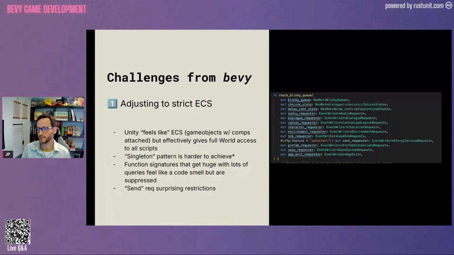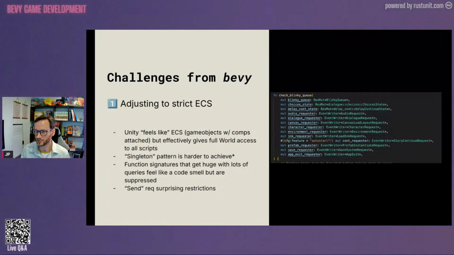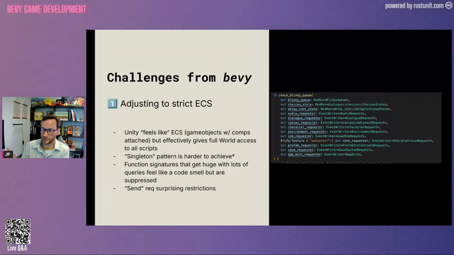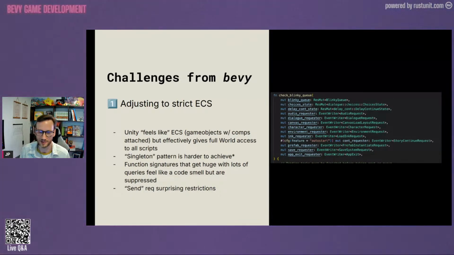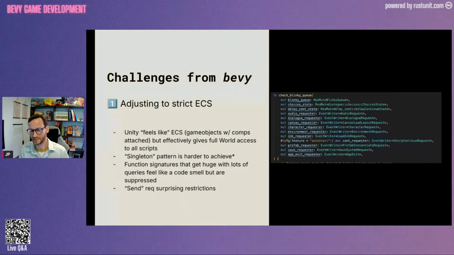And certainly one of the things that I wrestle with a lot is this sort of code smell of, why is my function signature like 800 things? So this is the function signature for our main parsing function that basically takes an Ink, one of our Blinky commands. And once it parses it, it has to have access to, well, a Blinky command can do a bunch of different stuff. So we have access to like 20 different event writers. Okay, sure. Also, Bevy's really smart about parallelization, and so stuff isn't thread safe. So you can't just send closures around.